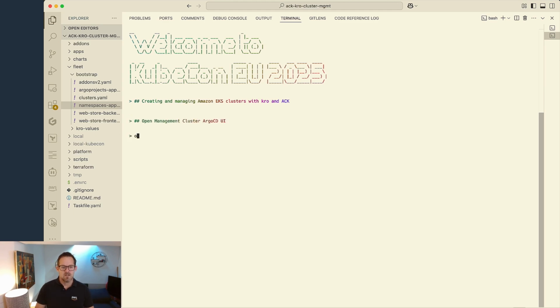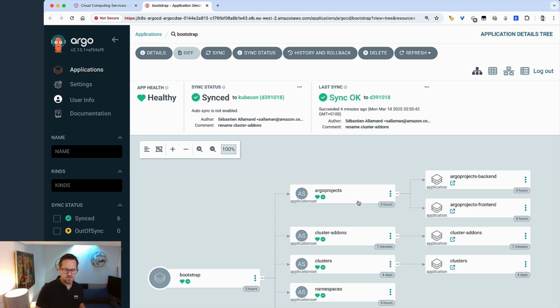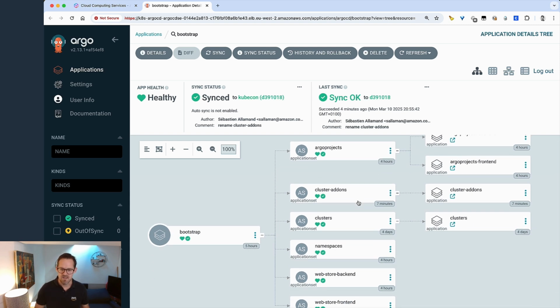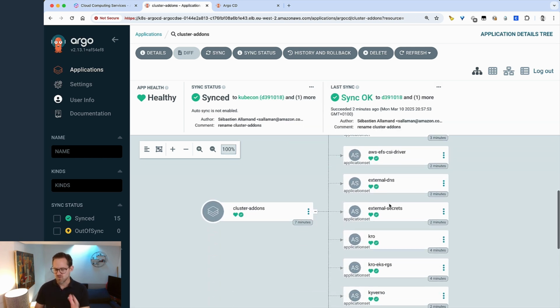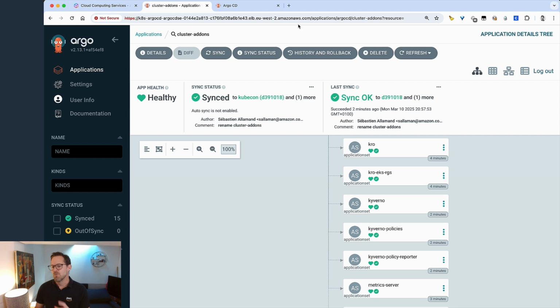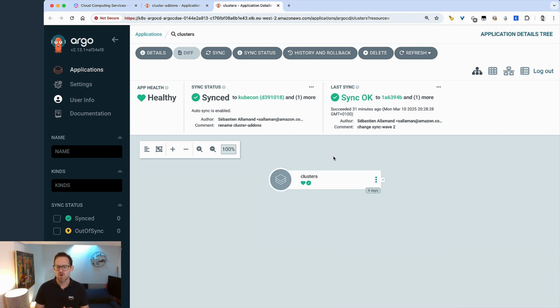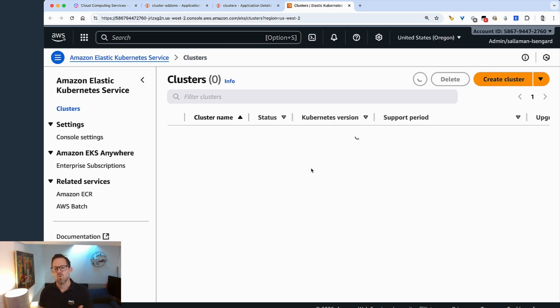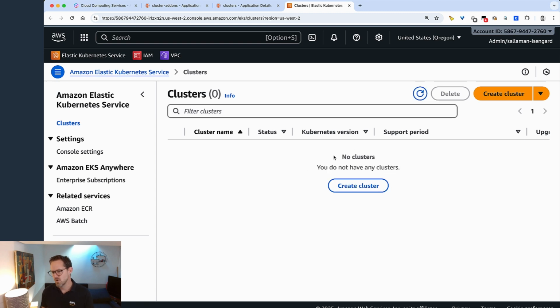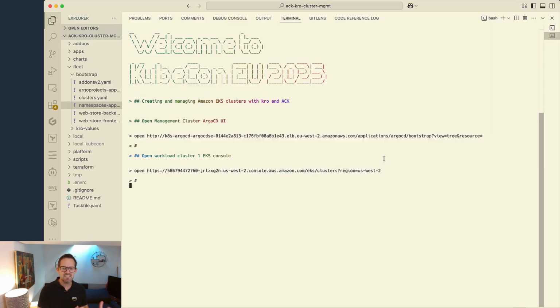Let's start. We first open our ArgoCD UI in the management cluster to see what objects are defined. For now, we have defined a cluster applications and a cluster add-ons application. Those point to different application sets, but there is no instance of those application sets because for now we don't have any Spoke clusters to deploy to. Let's see how it looks in the EKS console, in the workload clusters. For now, there is no cluster, so we need to create it by instancing our RGD.